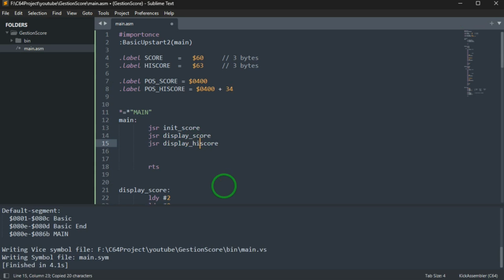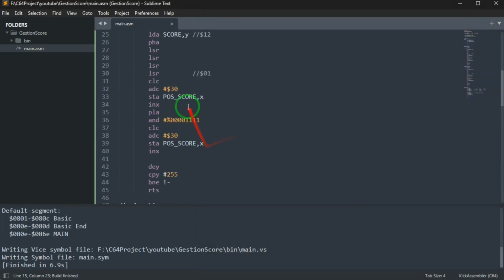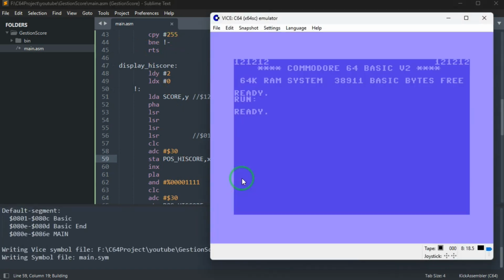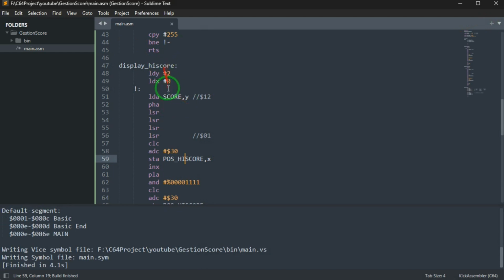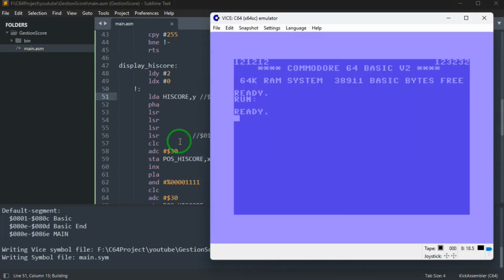There. And so if we display it, I'm missing some digits. Yes, I forgot HiScore here. Okay, I display the score. Now, if I correctly take the HiScore value, it should display 32s instead of 12s. There, it's good.